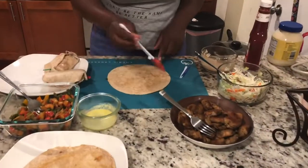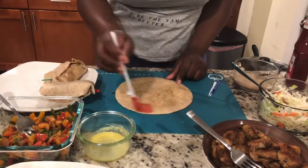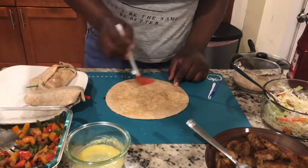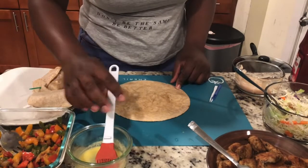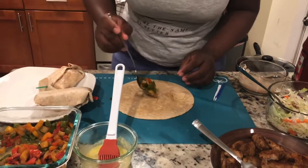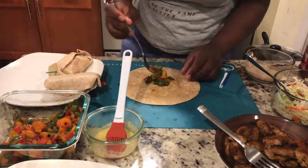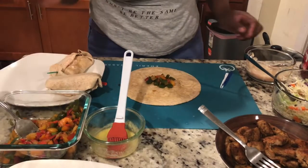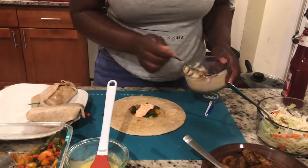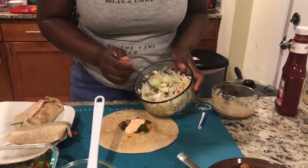So we have our butter here. Rub it all up in here. Again, wash your hands, because you're gonna be using your hands to kind of gather the ingredients into the center. All around it, like three times all around it. And then I go ahead and add my bell peppers. Again, the bigger your wraps or the bigger your bread, the more ingredients. So I'm just gonna make it little by little, okay? I'm gonna add some sauce, this much in here. All right, go ahead with my lettuce and carrots and red cabbage in here.